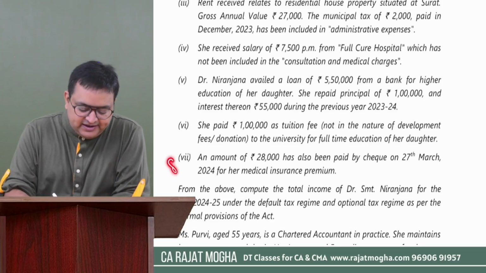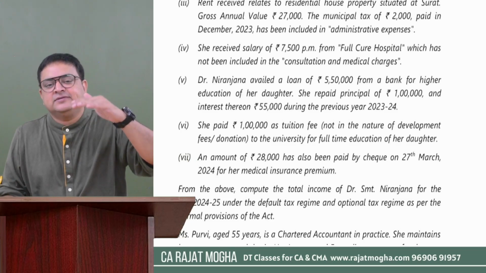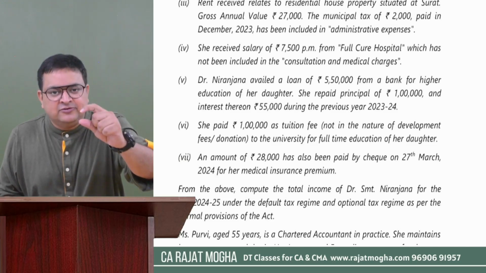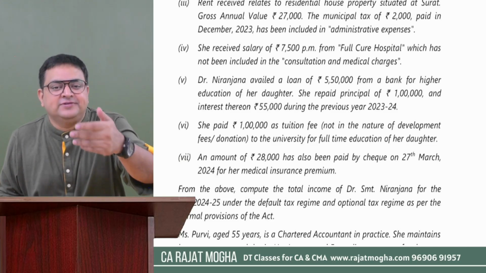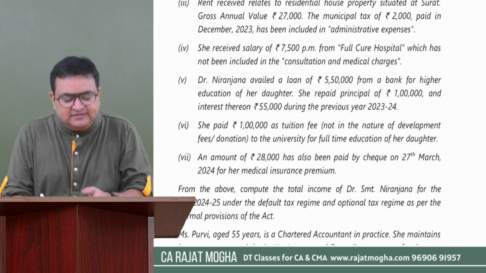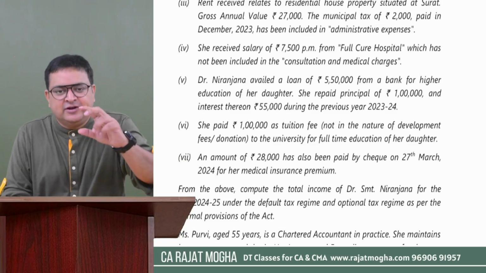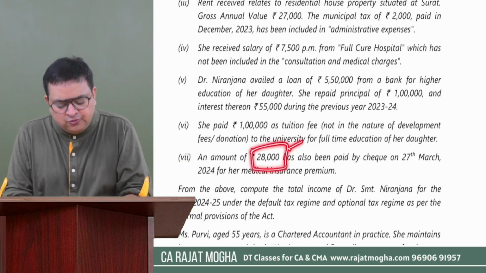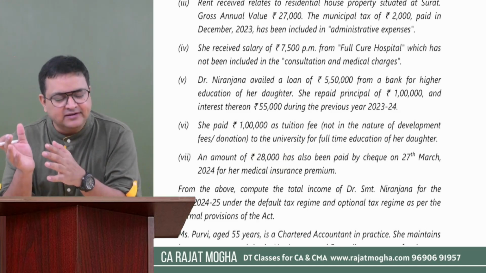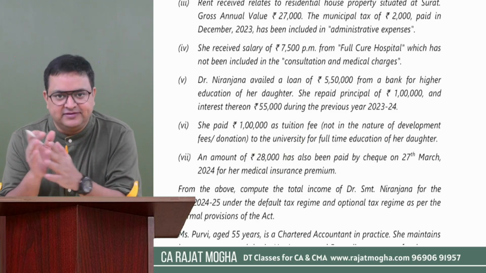We have section 80D. 80D is regarding medical insurance, right? So there are 2 things. First, you can pay for yourself, your spouse, or your dependent children 25,000 rupees. In case the payment is made for a senior citizen, then 25,000 will become 50,000. So in this case, she is a senior citizen, correct? We have found out that she is a senior citizen. So in that case, up to 50,000 is allowed. So if she is paying 28,000, no issue. 28,000 would be allowed, right? And the second part of 80D is regarding the parents. 25,000 is allowed, and if they are senior citizens, then 50,000 is allowed.